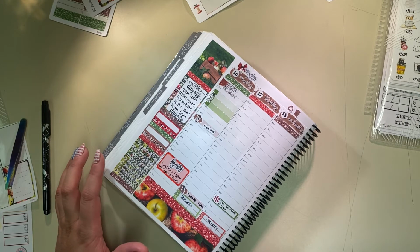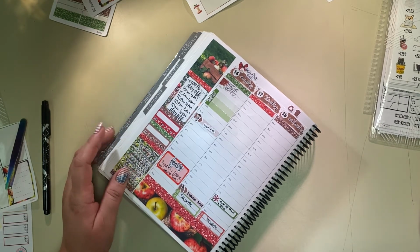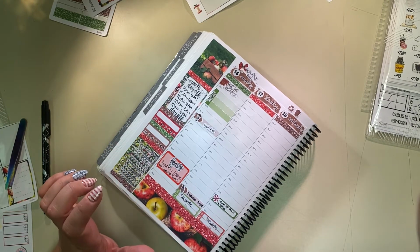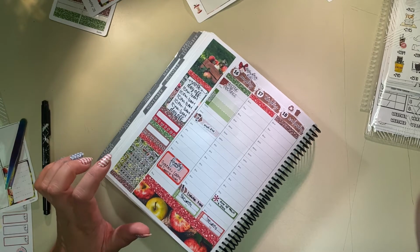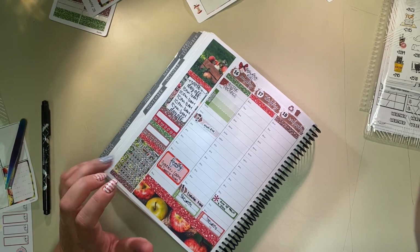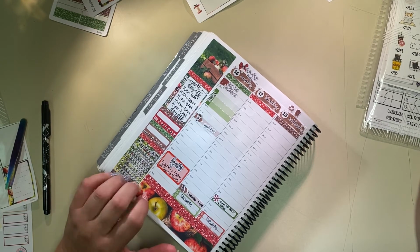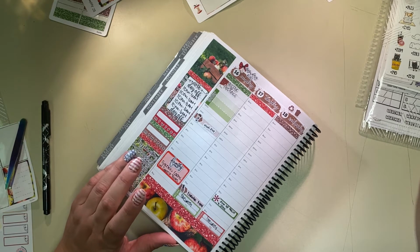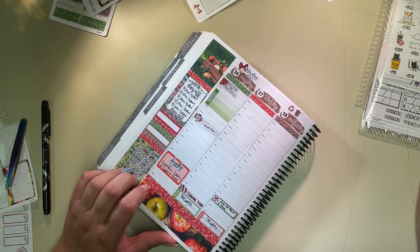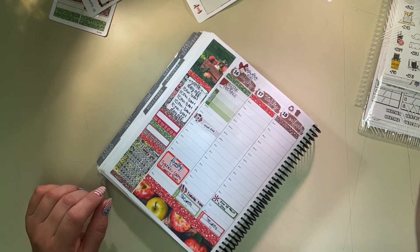So I just need to figure out what I'm gonna put in these. I don't really feel like putting my clean CPAP, because that's something I should be doing every day. I might just use those stickers down here. I don't know yet. So I gotta figure out what I wanna track for the week. And I need to start using my other, no, because I'm gonna wait till December, I think. Because then I have a full start of the month. I don't know yet. Okay, so I think that is it for now.